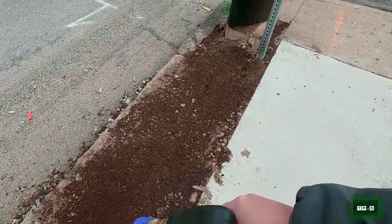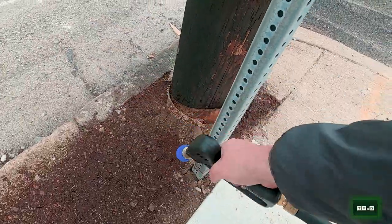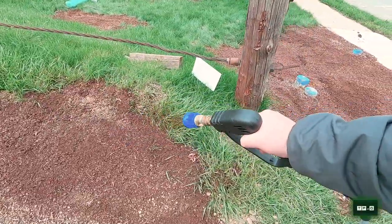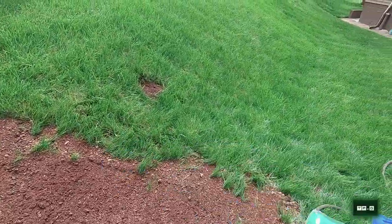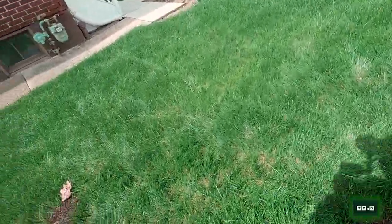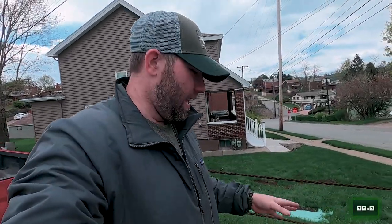Today, since it's windy, those larger droplets don't drift off target — I'm trying to keep it off the sidewalk, but you do what you have to do. These bigger droplets are definitely a plus because a fine spray mist would not do well today. I got a little overzealous on that one spot. A lot of you are in the same situation — you don't plan on these projects, but spring comes and you're like, oh crap, look at these bare spots. That's what we're addressing.